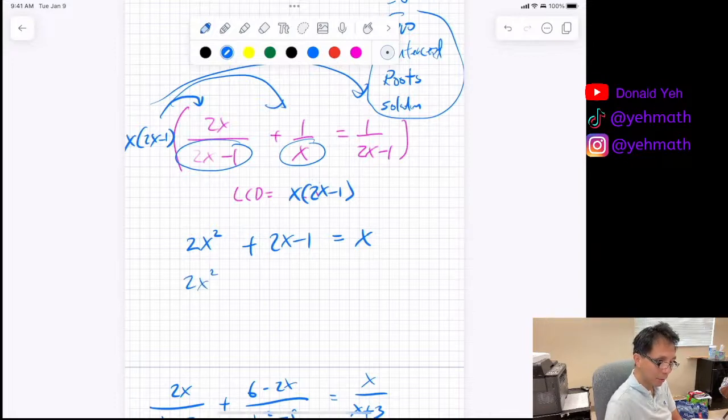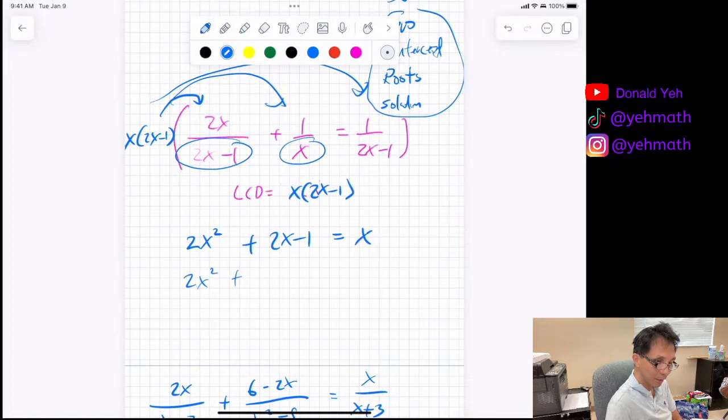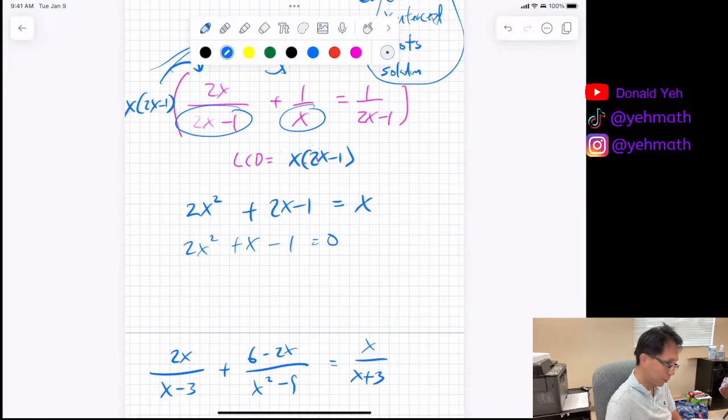And then that becomes an equation you know how to do. Because I'm moving that, that's going to be x minus 1, and you can factor this. I'm pretty sure you know how to factor that because that's the easy part of it. So that's going to be x equal to -1, x equal to 1/2. If you factor it, it is going to be x plus 1 times 2x minus 1.